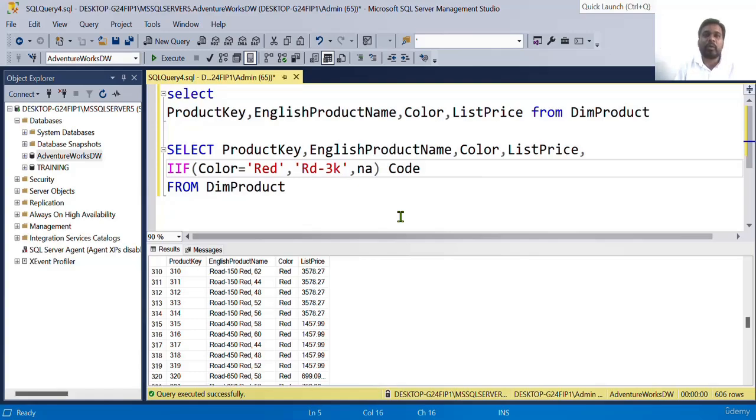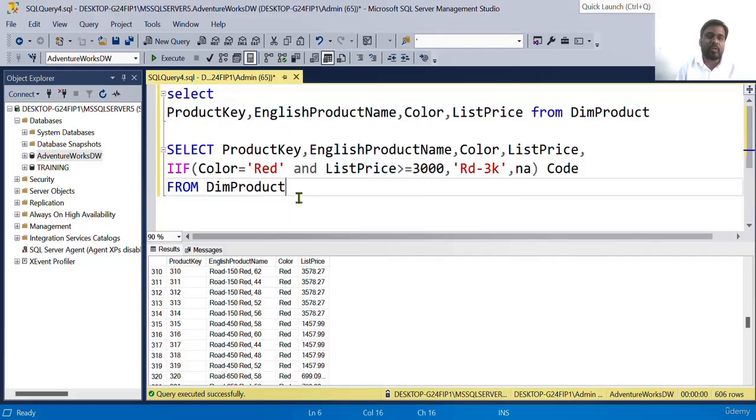So here now what you've got to do is place one more condition. You'll use the AND operator that we have seen earlier. You will say AND list price is greater than or equal to 3000. So now the result of this will either be true or false, and the result of this will be either true or false. Why am I using AND and not OR? Because I want to fulfill both the conditions. Only and only when both the conditions are true will AND return you true. This is what we have seen in the where clause. So same goes over here. So if both match, then this, okay, and likewise we can continue.